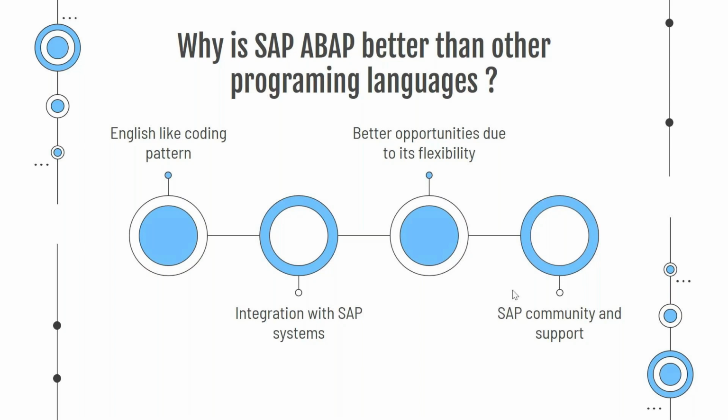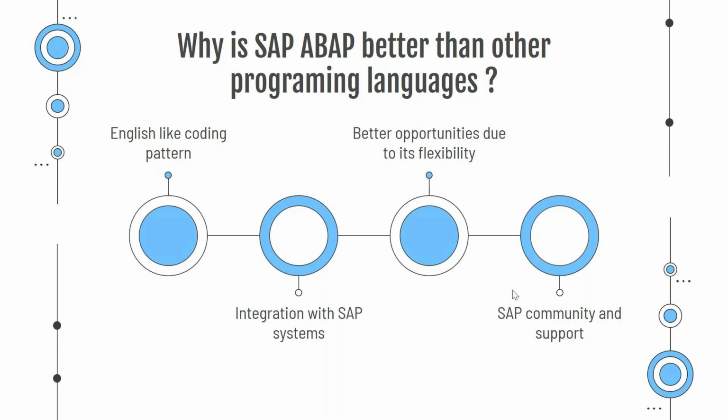But in ABAP, you don't have any problem with that. Even let's say in one place you have to give one space, but instead you give 10 spaces there. It's fine. ABAP is dynamic enough to understand those. It will automatically create your spaces in the background, even if you are giving more spaces than intended. So that is one benefit.